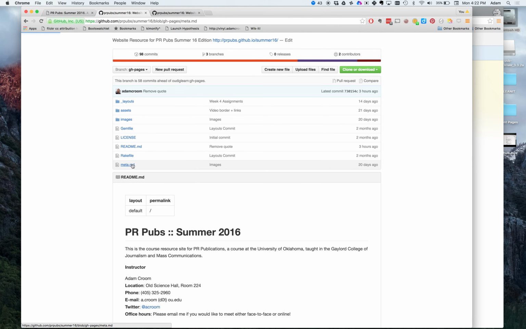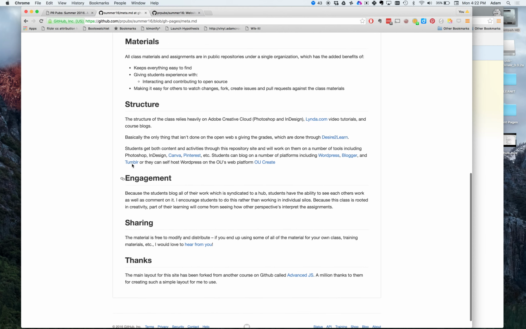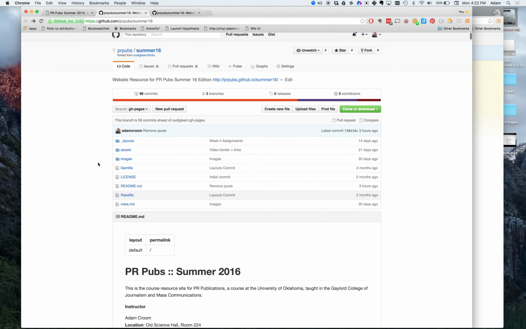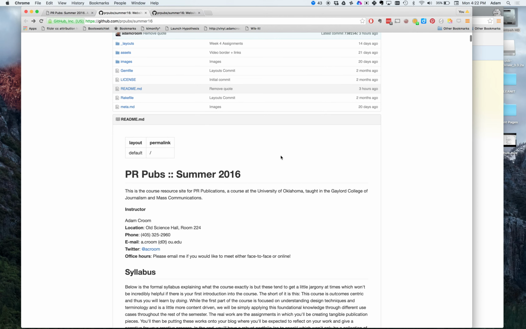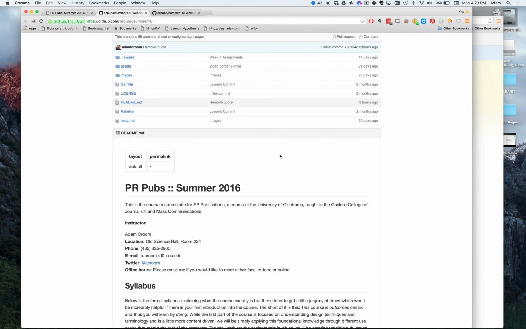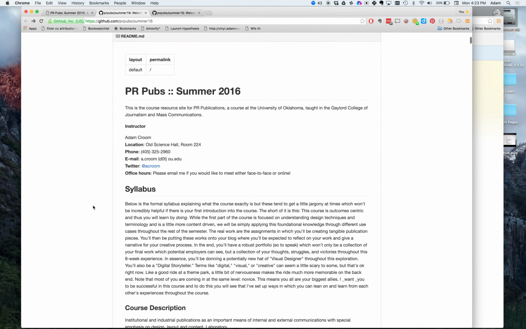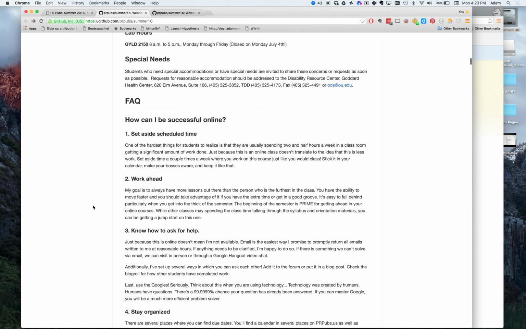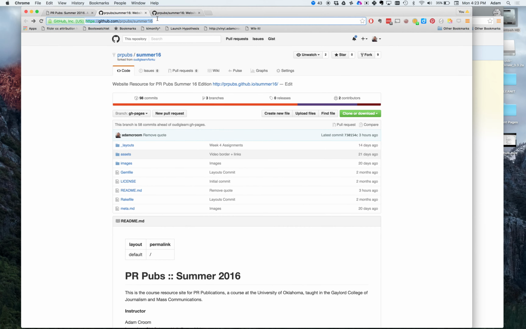A meta.md, which simply exists to show you what to do with this if you want to know more about it from a teacher level. But the main document to this whole thing is this readme.md, which stands for Markdown. And you'll see it right below here. Every repository has a README file, which usually has directions, but this specific repository pulls the README file and generates it as an HTML page using this layout file right here. So as I scroll down, you'll see that my README is all of the content for my course itself.